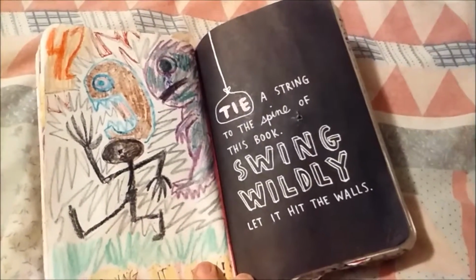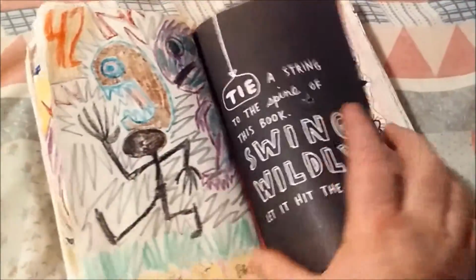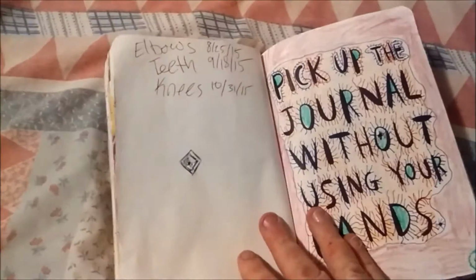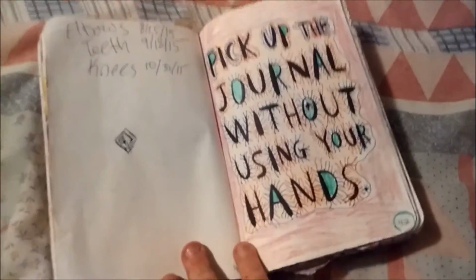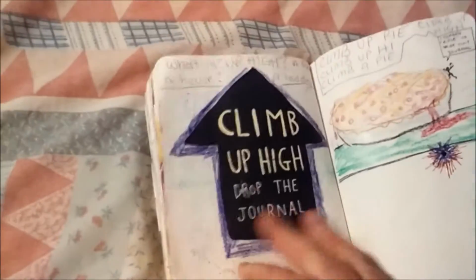Tie a string around the book and swing it wildly and let it hit the walls. I did that. That was really fun. And anytime I tied a string around it, I left the string tied to the spine of the book. Pick up the journal without using your hands. And some of the things I picked it up with right there.